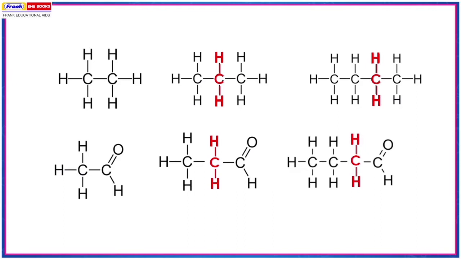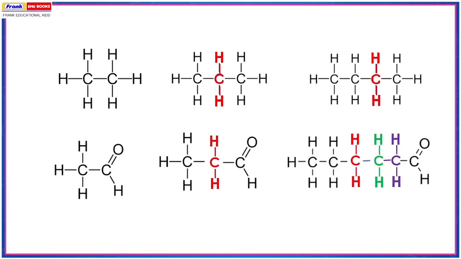a CH2 group in between the CH3, CH2 and C=O-H groups. The third homologue is represented as CH3, CH2, CH2, CH2, C=O-H with a CH2 group occurring between the CH3, CH2, CH2 and C=O-H groups. The next and the last homologue is represented as CH3, CH2, CH2, CH2, CH2, C=O-H with a CH2 group occurring in between the CH3, CH2, CH2, CH2 and C=O-H groups.